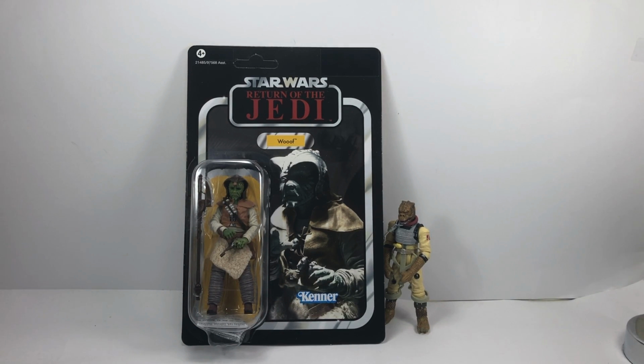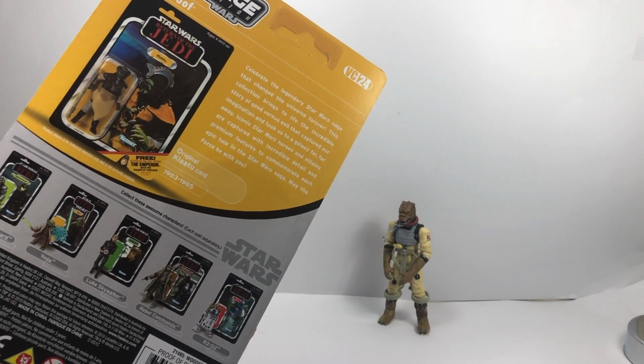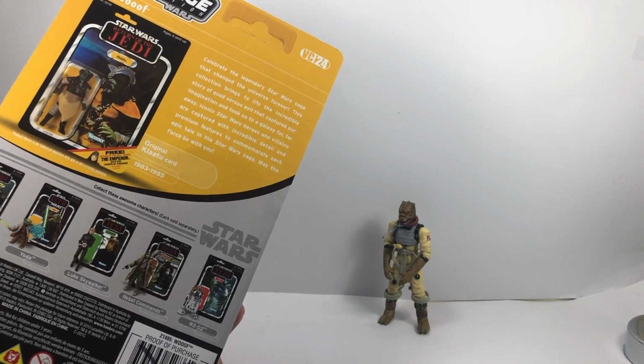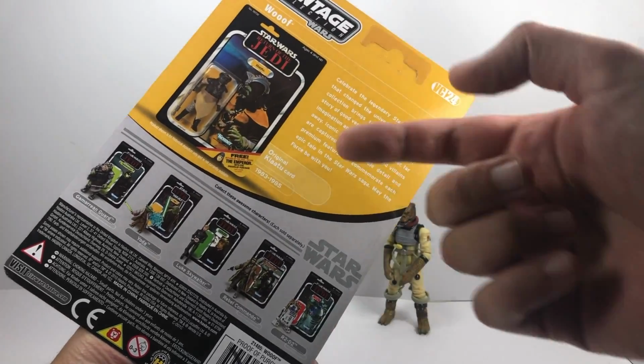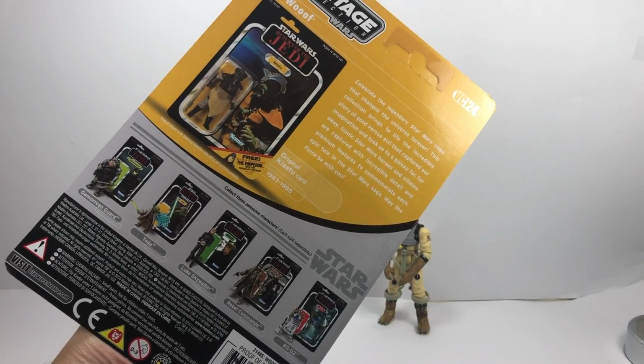Now obviously it has been extremely difficult to rate these figures from 12 to 1, worst to first. There is no bad figures necessarily, but I've had to give them a rating and I've had to give them an order, and in my opinion Woof hits the top. So if we were to get figures like him every single time of that quality, then I don't think anyone could moan. He is VC24, so you know, 2010 again, such a long time ago now that we were getting figures of this quality. There's the original Kenner one there, absolutely classic figure.